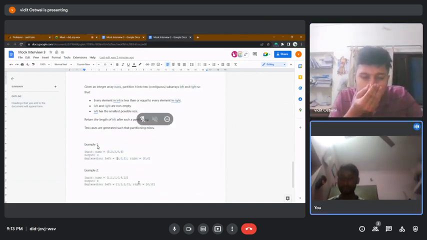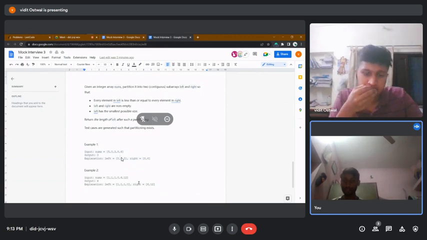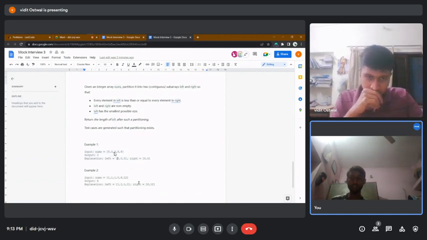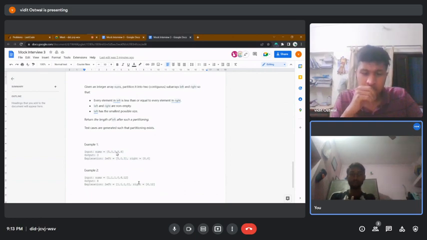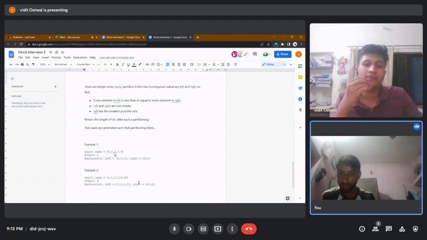Okay. So like 5, 0, 3, 8, 6. If you carefully see, we have divided the partition in such a way that all the right part is greater than the left side. Like 86 is greater than 503. So we have to find the maximum right side, where all the right side will always be greater than the left side. You can also give the answer like 50. If you divide from 50 there, then the partition is not possible, because in the right side 3 is not greater than the left side.